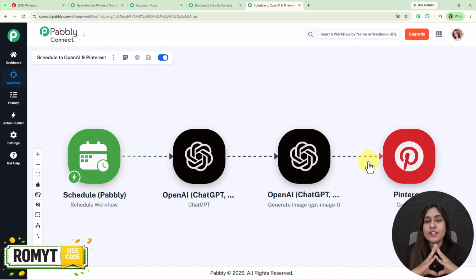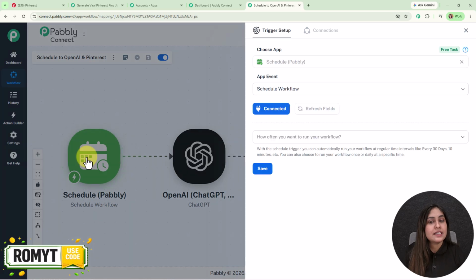Now let me tell you that there are two most important principles of an automation process, that are trigger and action. Trigger says when this happens and action says do this, that means action is a response to our trigger. Your automation can have a single trigger but multiple action steps. Now let's begin the automation by simply setting up a trigger.